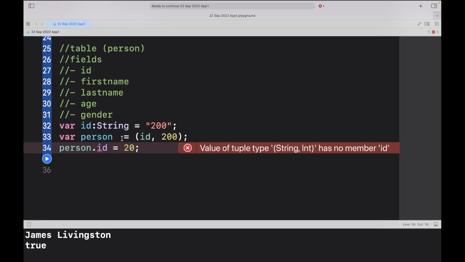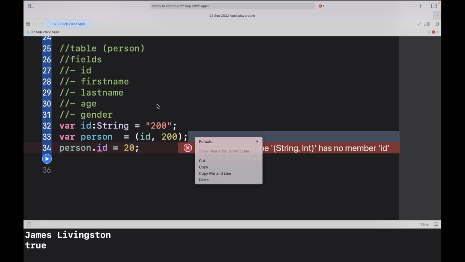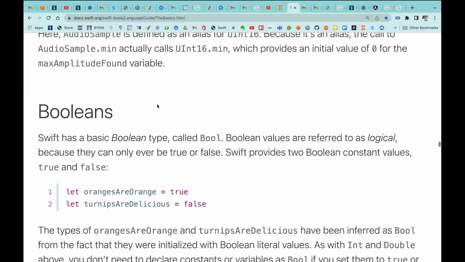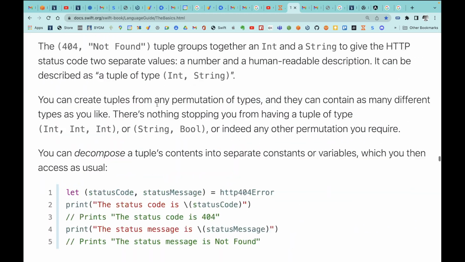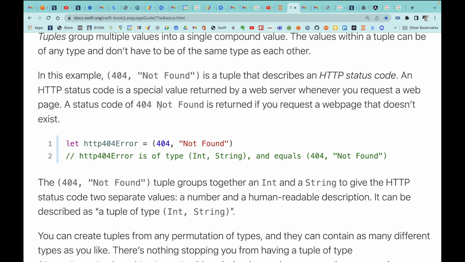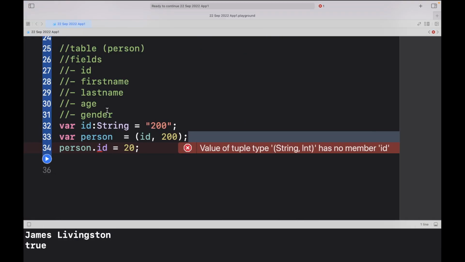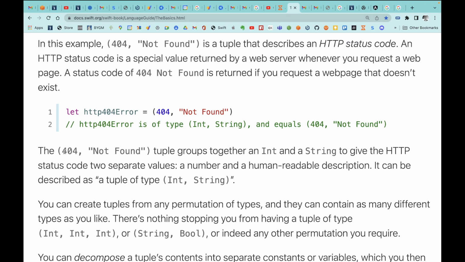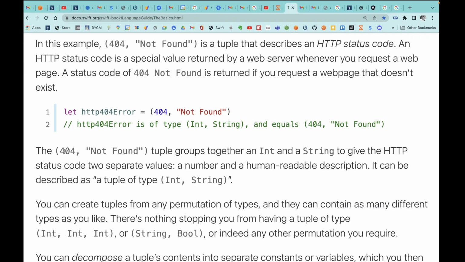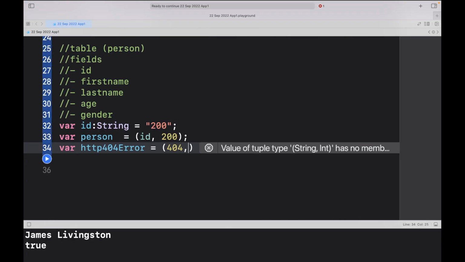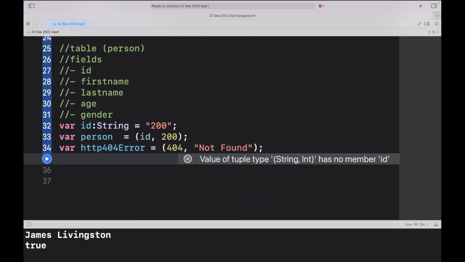What are we doing here? Okay, let's understand this thing properly before we rush into things, because obviously I'm thinking JavaScript at this point. Okay, so we understood the first part of what a tuple is. So now how do we use a tuple? The first thing that we see here is something along these lines. Let's say we have var http 404 error. Cool. That's what we have.